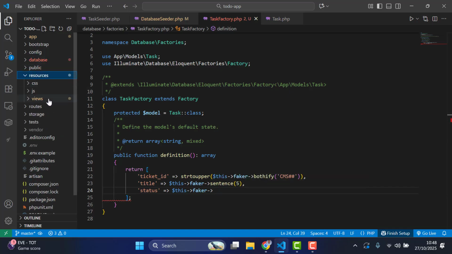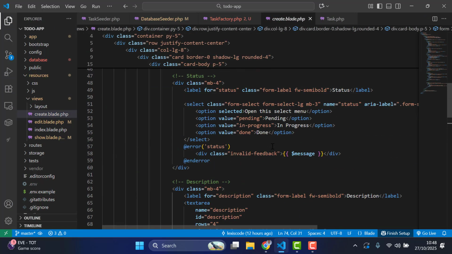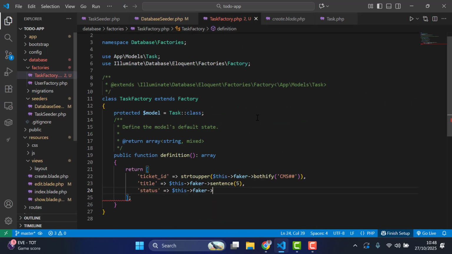Talking about the front end now, like in the create or upload form, where is status? We only need pending, in progress, and done. Those are the values we need here.